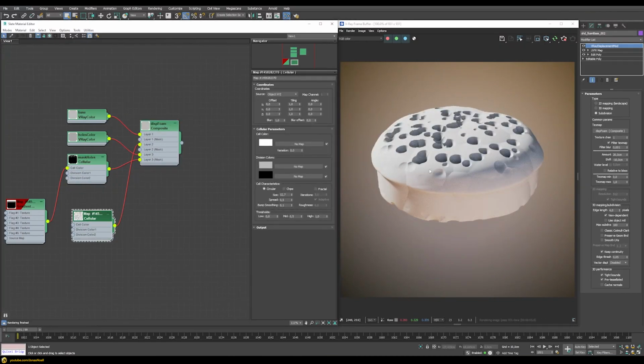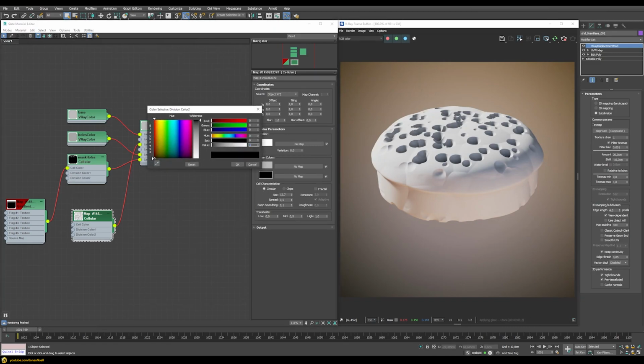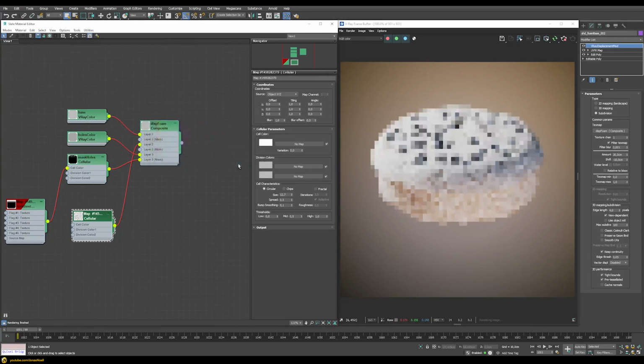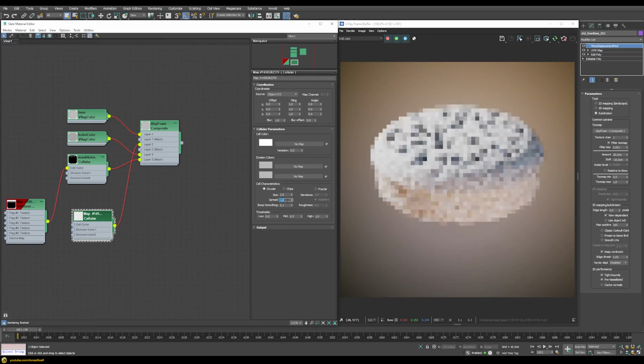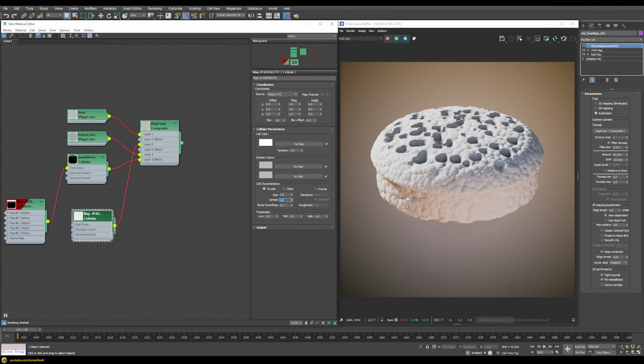Now we can change some values in here. So let's choose, for example, here the division color and so let's choose, for example, here those two colors here to mid-gray. So we're only pushing outwards and then a size of 2. And let's see what's happening now. We can see now we have these kind of interesting bubbles here appearing. There's some gaps in here, so let's just up the spread here all the way to 1. I think like this now it looks already quite interesting. We have all of these kind of little bubbles here appearing on the surface.